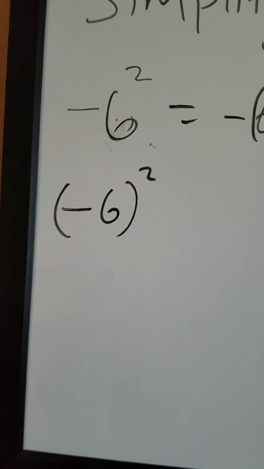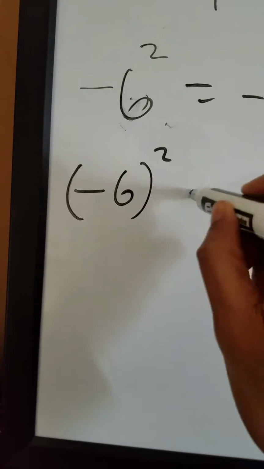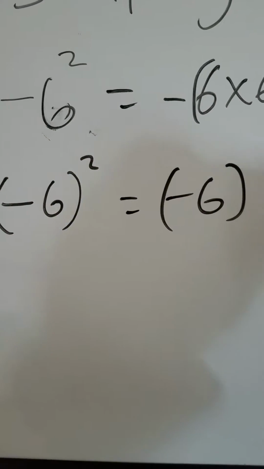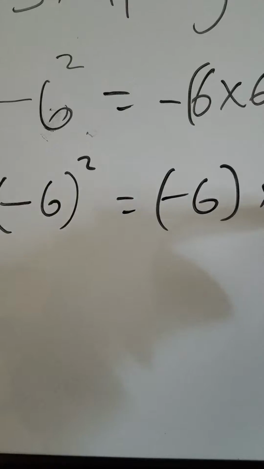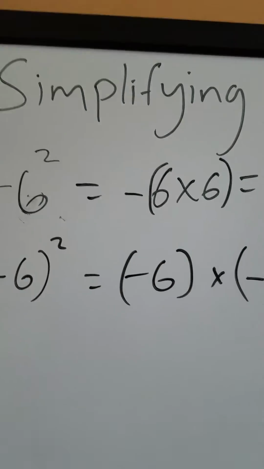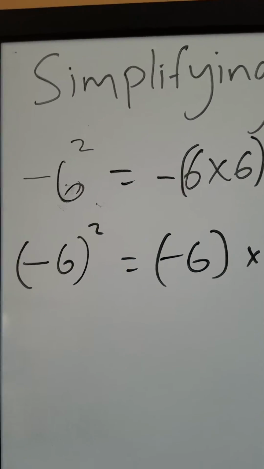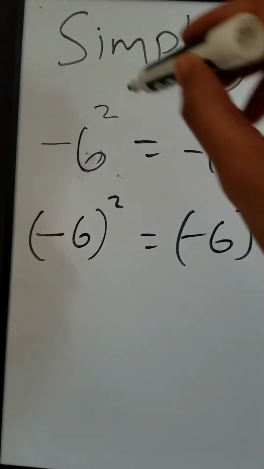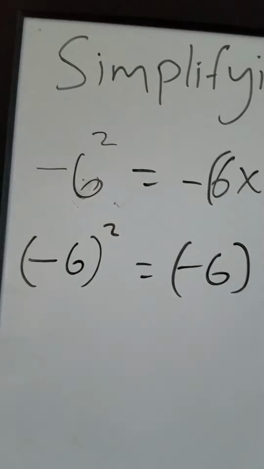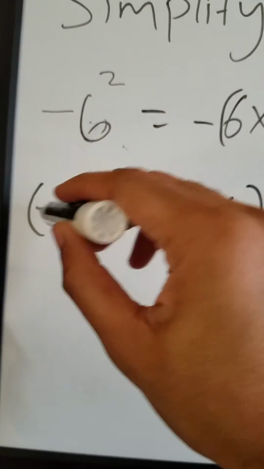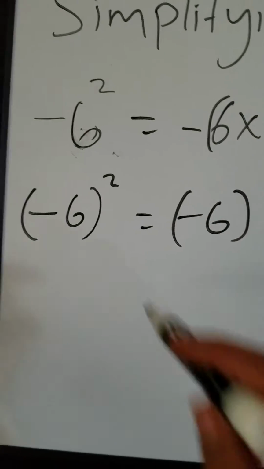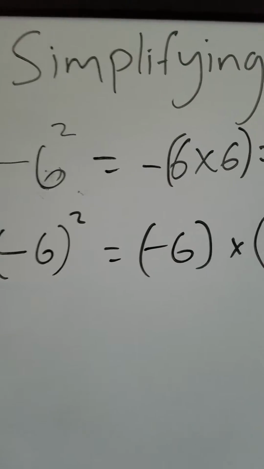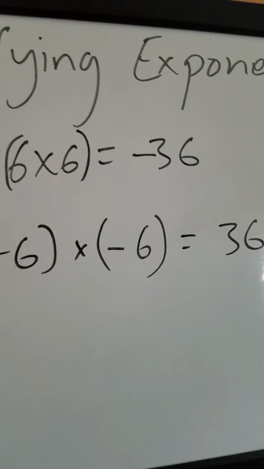That means you're telling the calculator that you want to do a -6 times another -6, which now you have negative times negative, and that will give you a positive 36. So please be careful with your negative signs. Remember, the negative sign without the parentheses means you're going to do the operation and then you apply the negative sign to it. By putting the parentheses with a negative sign inside of it, it means you're using the negative number to do your operation, and that could end up turning that number positive in the long run.